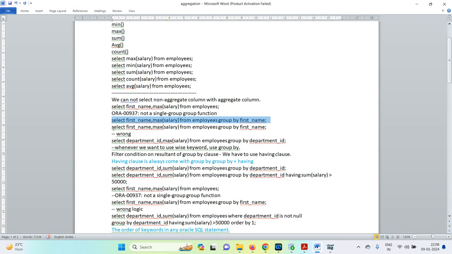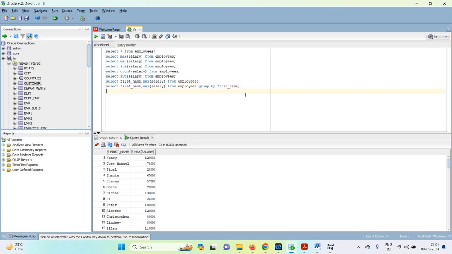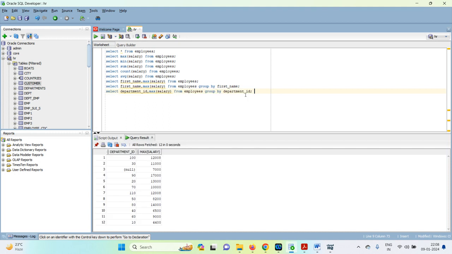So if suppose we are going with select department ID and maximum salary from employees group by department ID. Let's see here what will happen. So it gives the maximum salary of each individual department.